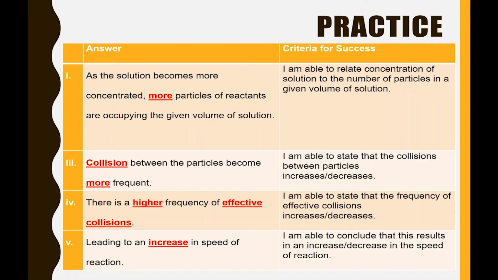So again, on the right side, you have the criteria of success, which means what are we looking out for in your answer. So you should be able to relate the concentration to the number of particles per unit volume. So as the solution becomes more concentrated, more particles of reactants are occupying the given volume of solution. So I just want to write down here, when number of moles of particles increase, your number of particles will increase.